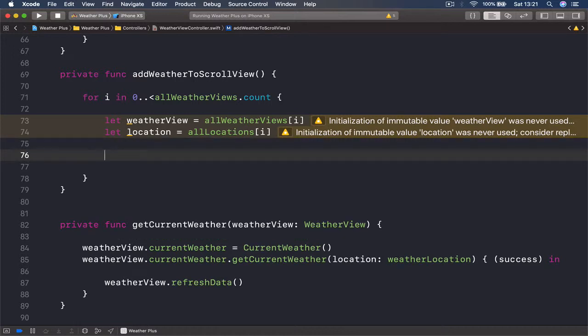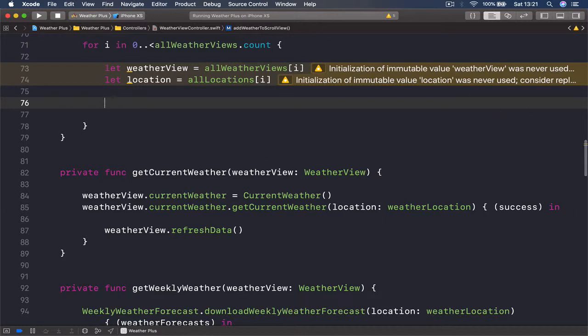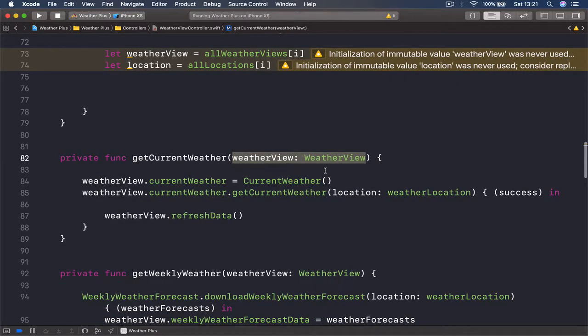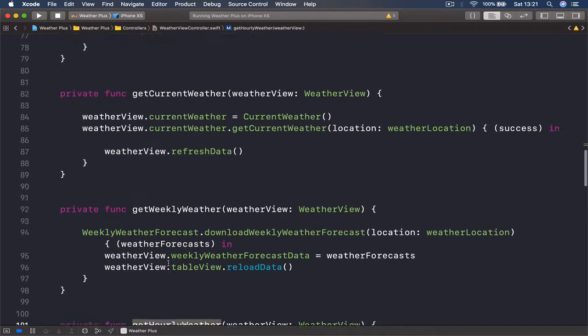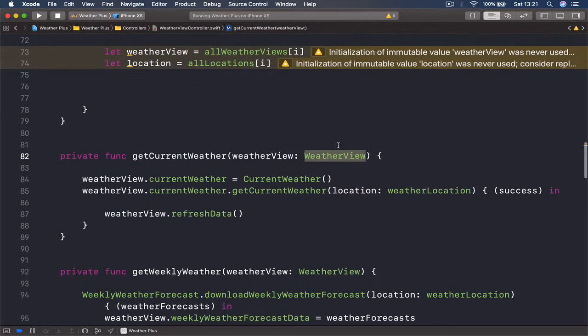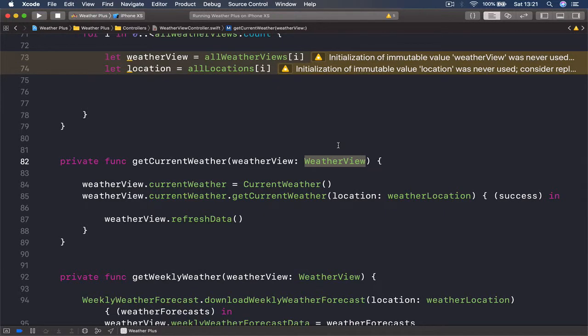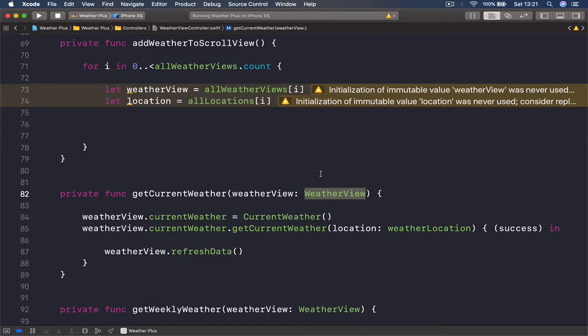So let's say now we are going to call the functions which are already written, but for them we are only providing a view. So apart from view, if we give a location to these functions, so it's currentWeather, weeklyWeather, and hourlyWeather. So we are providing currently only the weatherView, and now we want also to provide the location to these functions so that it can take the weather and it can take the location, download the specific weather information from our API for that location, and then combine our weather view with the data of the downloaded location.